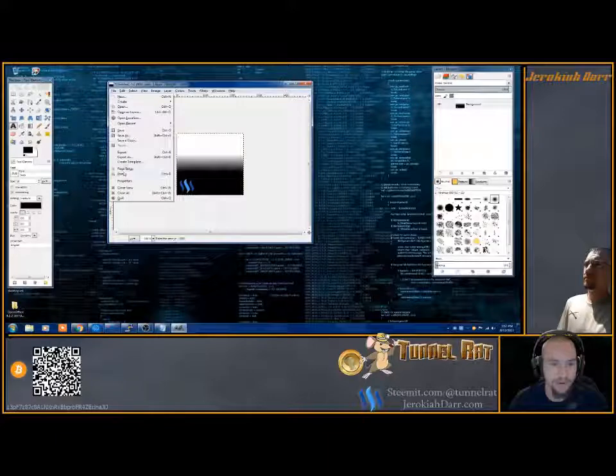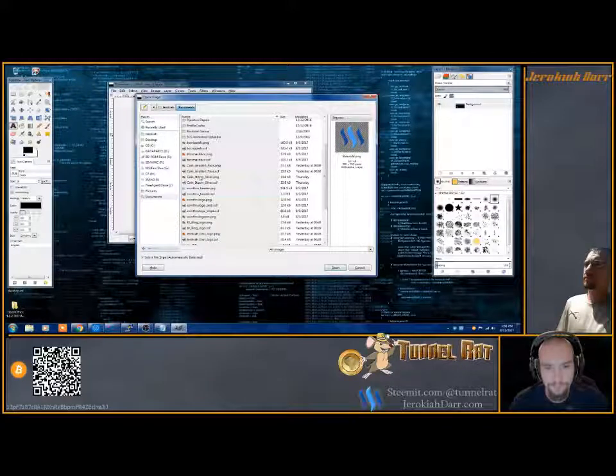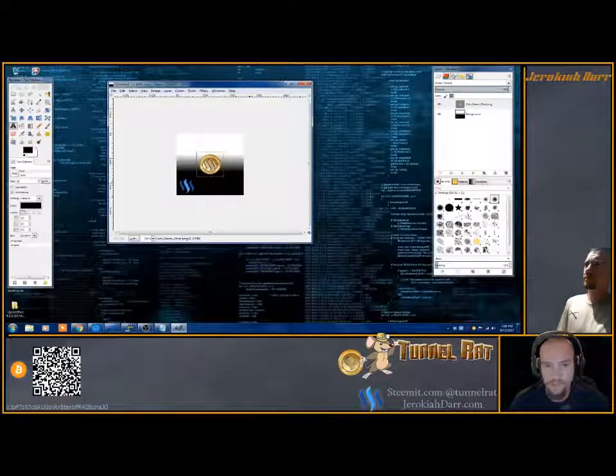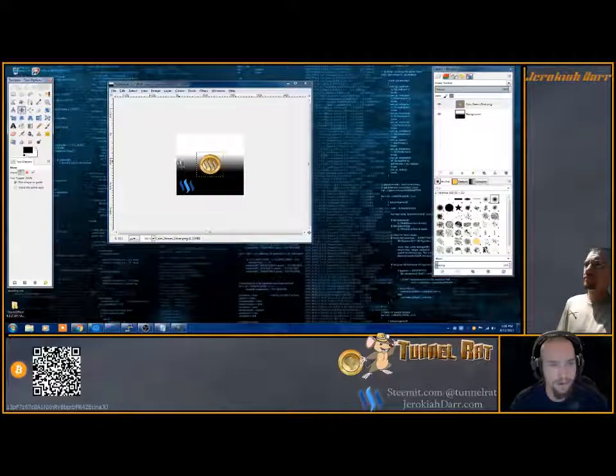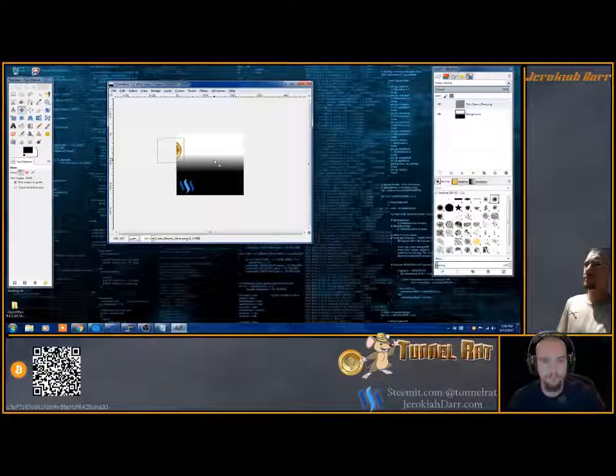I created a coin, open as layers, for Steem, just based on a basic Bitcoin coin design, and I replaced that with the Steem logo. So maybe we'll just have this roll across the screen. And this will make it a pretty simple animation. We'll come back to the background and add our text. But if we want it to roll across the screen, we're going to need several layers. So I'm going to start it way off to the side like this. And I'm using my arrows to do precision movements so it doesn't go up and down when I don't want it to go up and down.